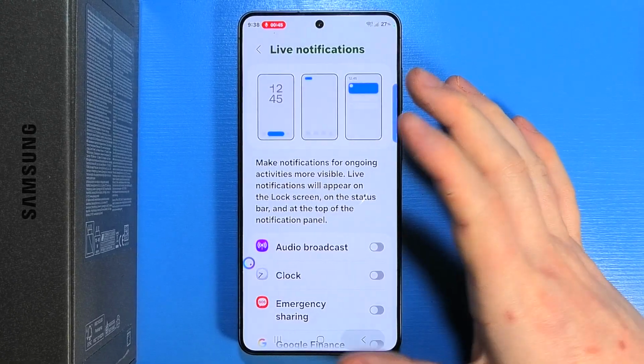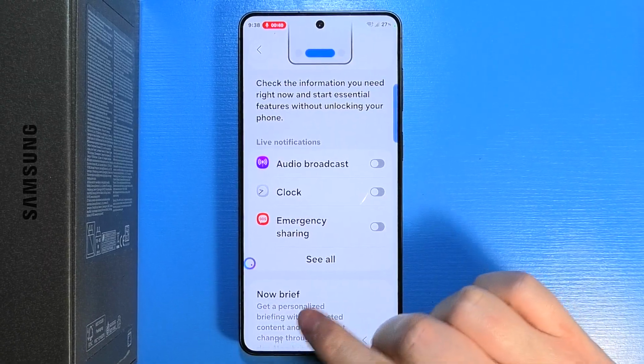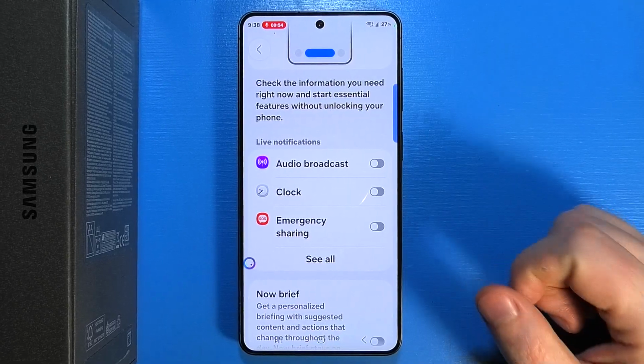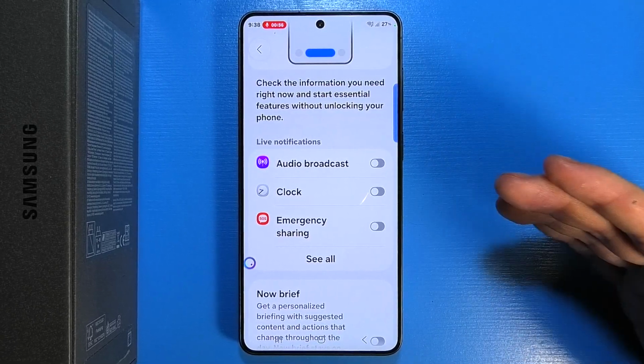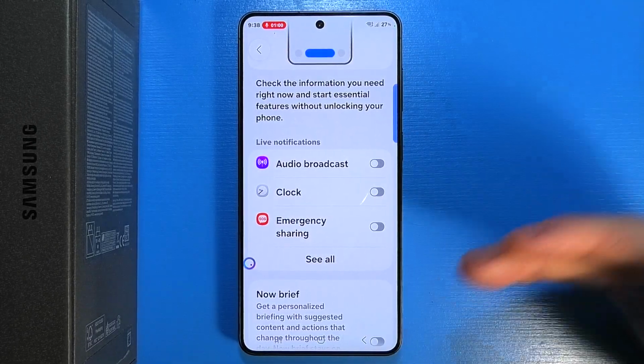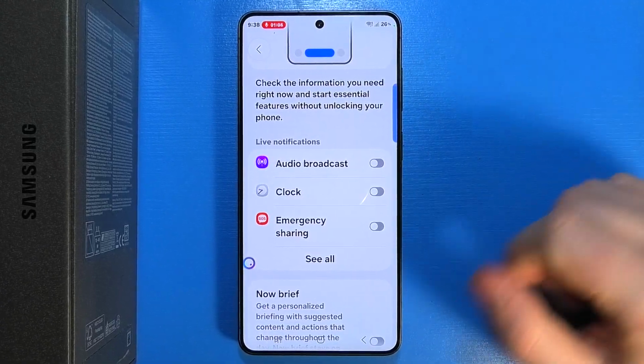So how it works is basically it allows you to get notifications on your lock screen in the Nowbar that is always visible on the bottom side of the screen, and those notifications are also interactable. That means you'll be able to click on them to interact with them depending on the specific app.